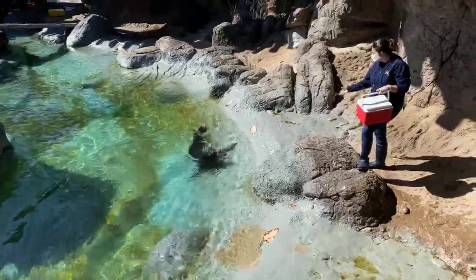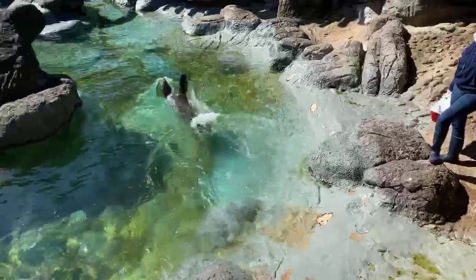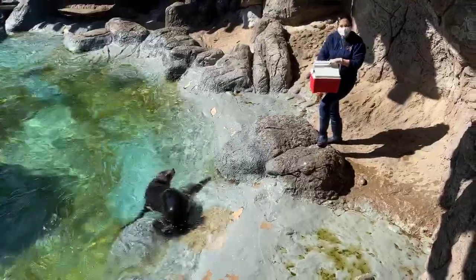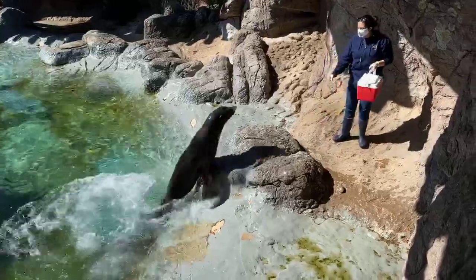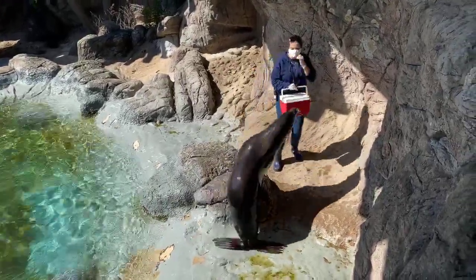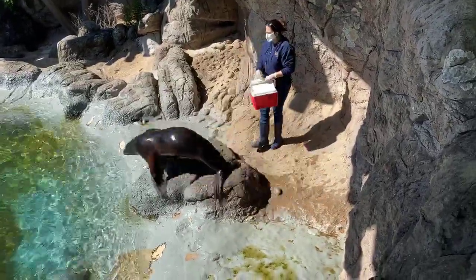They have predators — they're so big, but there are bigger animals that would want to eat them. One of them... can you guess? What animal might have a fin cutting through the water? Sharks are one of the predators, and a pretty scary one is the killer whale — orca. They're really fast to get away from those animals, and also really agile. They can move in and out of the water in a move called porpoising.